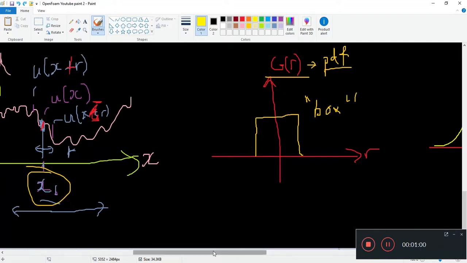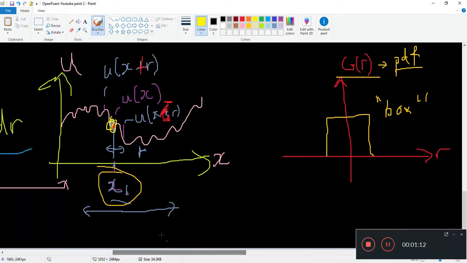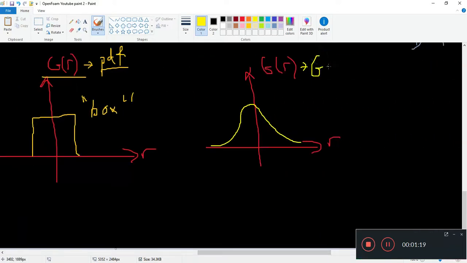We can actually give, for example, velocities closer to the point of interest more weight. Let's say x1 over here, I was talking about that. So let's say you have G of R, you have this alternate shape called Gaussian. It's a Gaussian distribution. So that's where we have this G of R come into play.